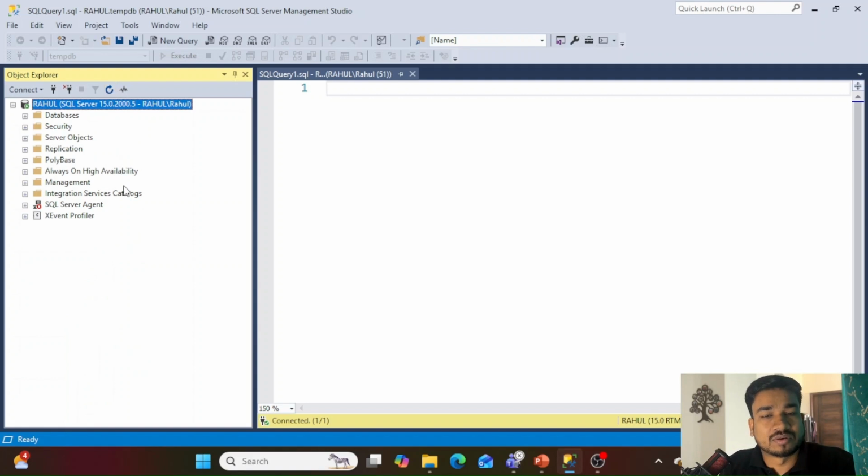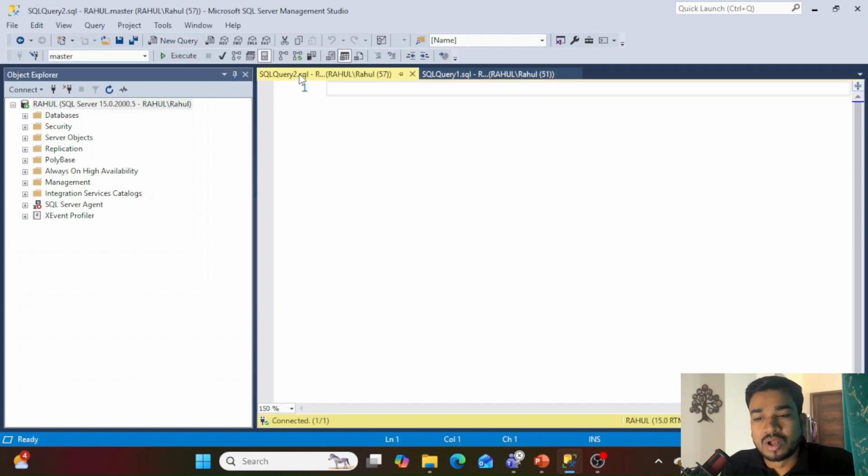Okay, so here we call this a session. That is 151, which is our one session. If you want to create another session to write a query, we again go to New Query. Now we are able to see two sessions here. If we click here, it will go to the other session. So we have different types of sessions here, and we can write code here.